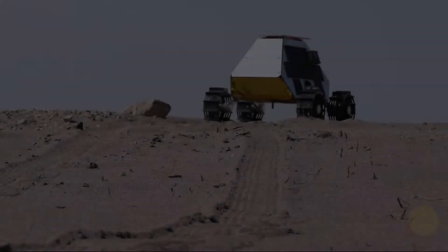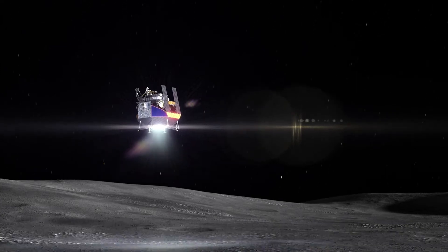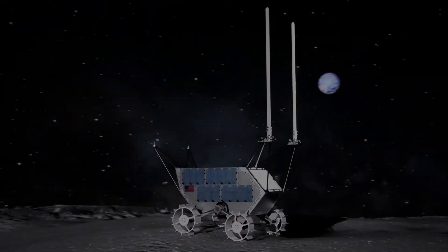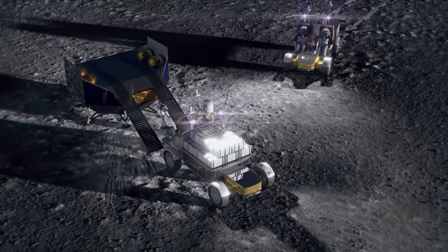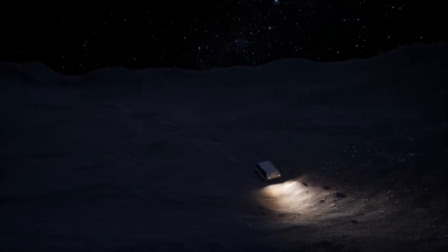Lunar Outpost is developing the Erebus Rover chassis for the Outpost Digger System. This chassis draws on heritage from our line of mobile autonomous prospecting platform rovers, which we are demonstrating on the moon at Shackleton Connecting Ridge in 2023 and at Reiner Gamma in 2024. We're taking our heritage technologies and operational experience from MOXIE and the Perseverance Rover and our larger excavation technologies to further advance this system, making it the most capable and realistic vehicle in the Break the Ice Challenge.